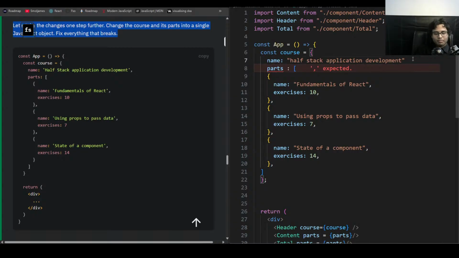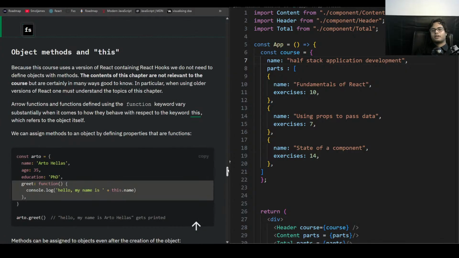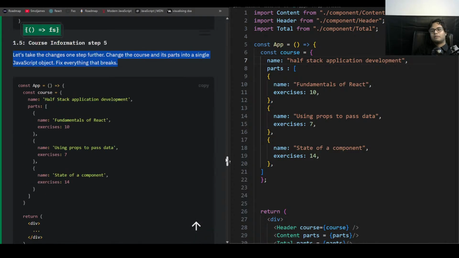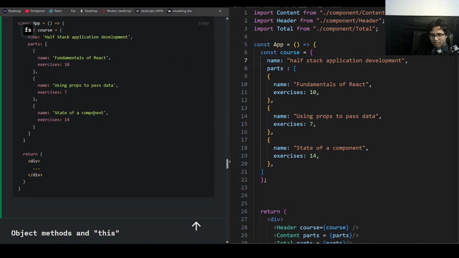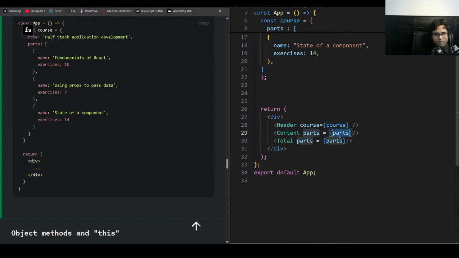Is it fine now? I think so. Okay. It doesn't say anything over here, but now what is going to happen is we do this.